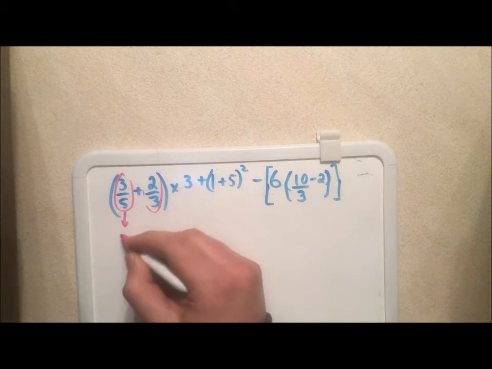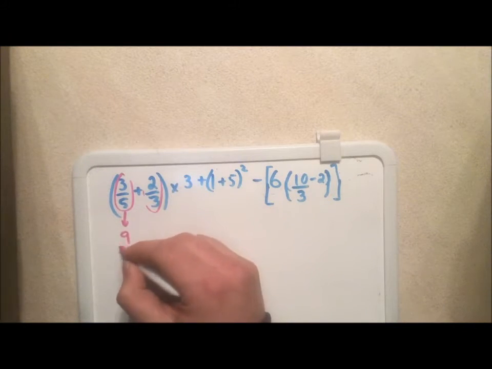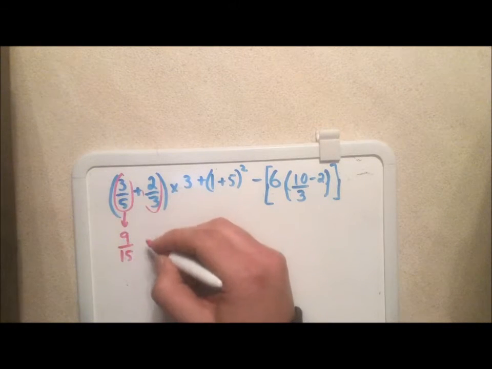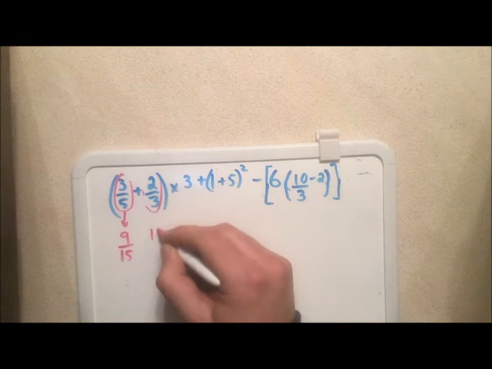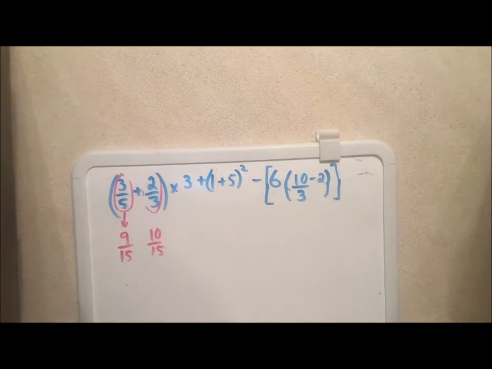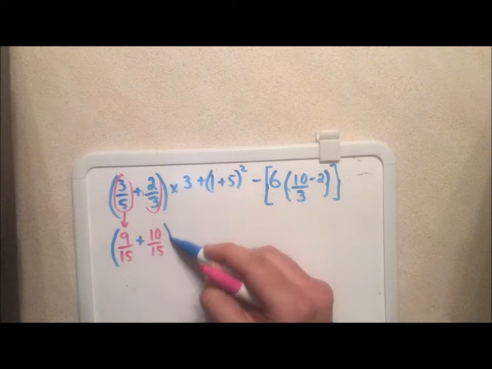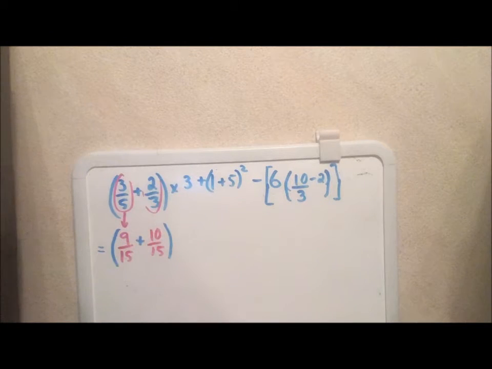So I'll have a new fraction there that's tripled. It'll be 9 over 15. I'm tripling the digits, but the value of the fraction is still the same. Timesing by 5, that would be 10 over 15. Okay, and then I'm going to bring down everything that is still there. Okay. What else is here?